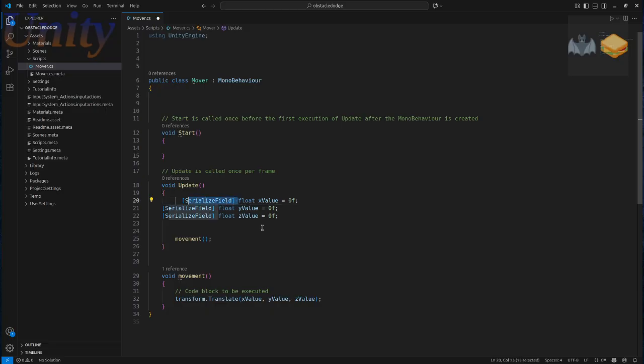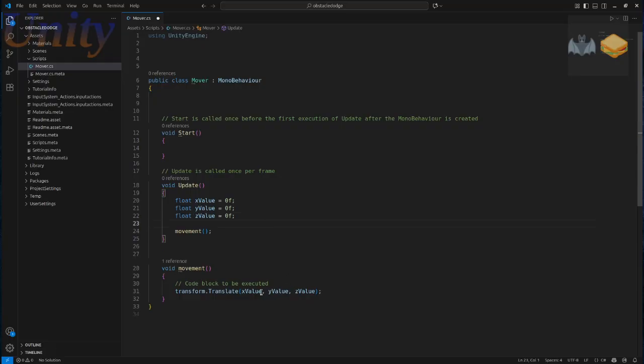And then also, I'm going to get rid of the serialized field because we don't need it anymore for what we're about to do next. So we got our serialized field, and then we got our values there.